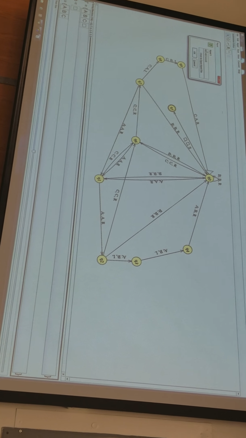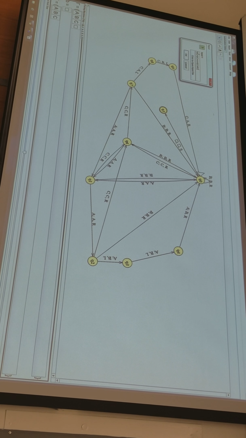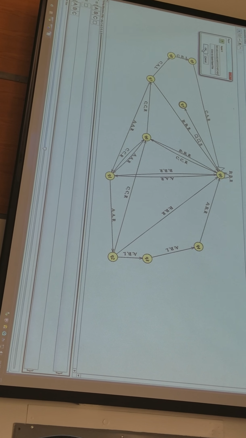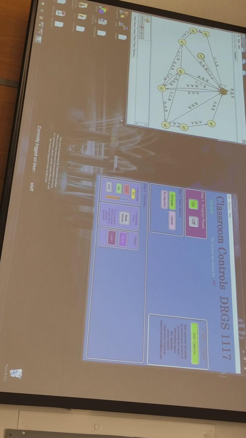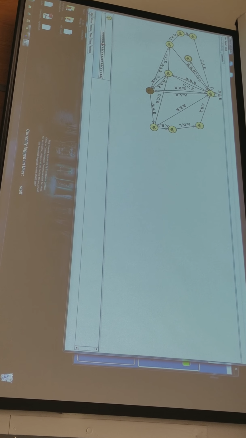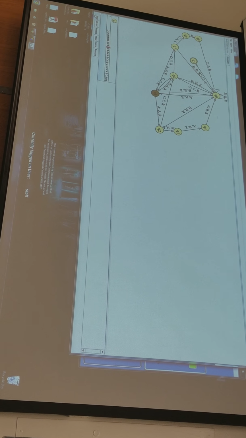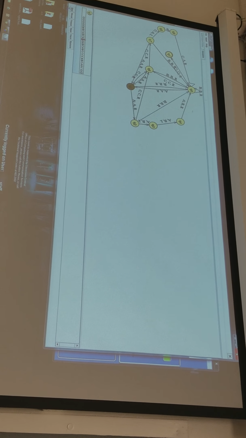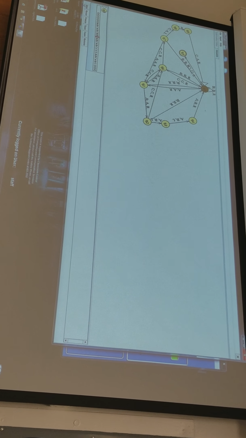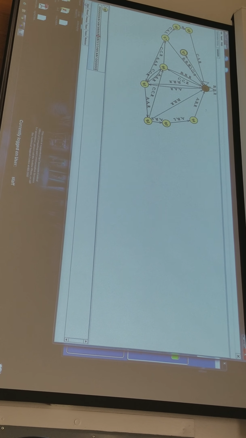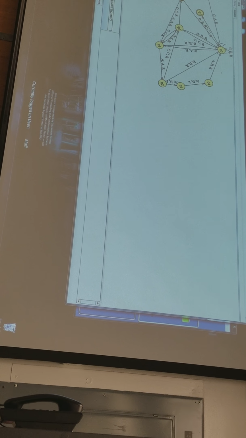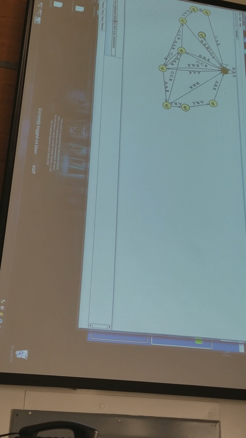And A, B, C, A, B, C. Then let's do 3 C's in a row, A, B, C, A, B, C. All right, so 1, 2, 3, back up, back up, back up, forward, forward. 1, 2, 3, back up, back up.